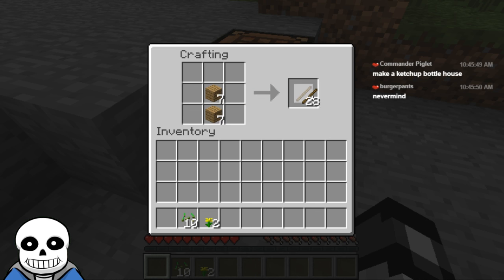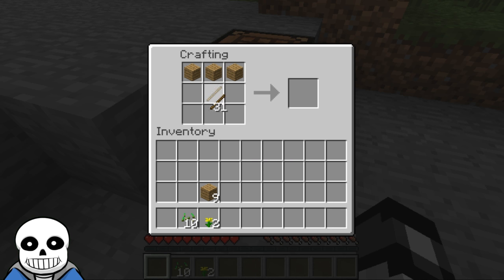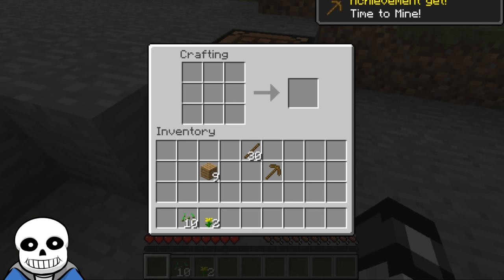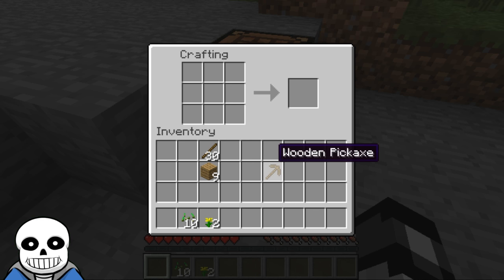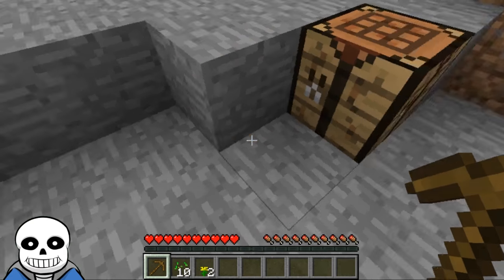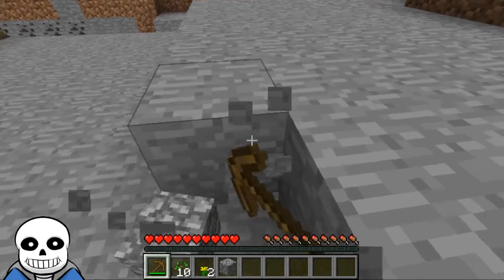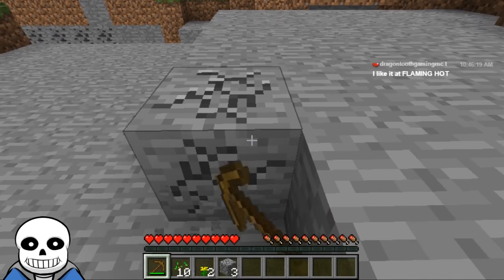Here we go. Okay. And now... Boop, boop, boop, and... Is it this? There we go, that's what I was looking for. Okay, and that is probably all I really need to get started here. Okay, let's get ourselves some stone and quickly upgrade this thing.